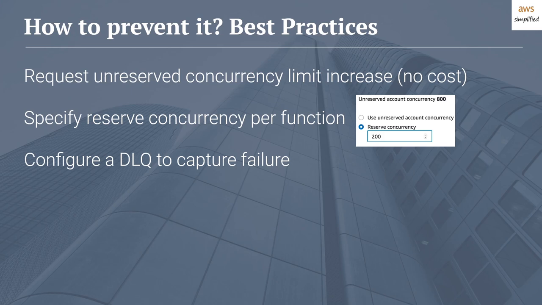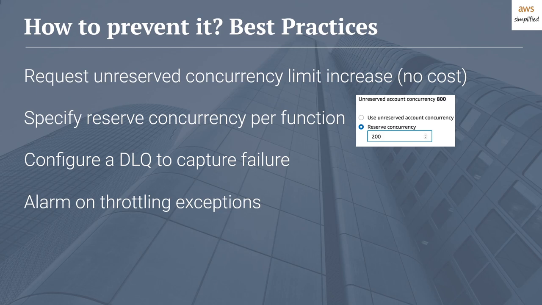Perhaps the most important practice is to configure a dead letter queue to capture failures so you can redrive throttled messages later. Equally important is to alarm on throttling and on the presence of messages in your DLQ. Setting up these mechanisms will help mitigate the issue, but you also need to become aware when it happens so you can deal with it appropriately. Keep in mind that all these suggestions are to reduce the likelihood of throttling — I don't think there's a way to completely eliminate it without setting very high limits, but you can take reasonable steps to reduce its likelihood.